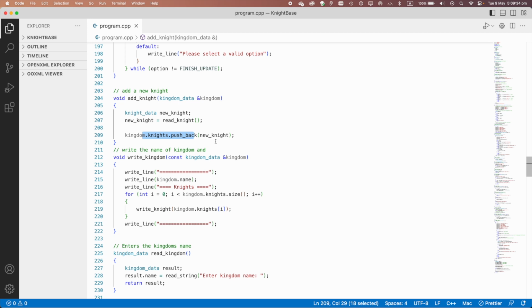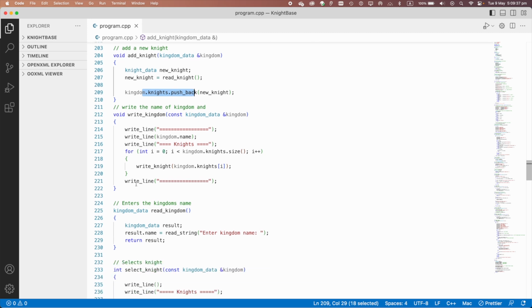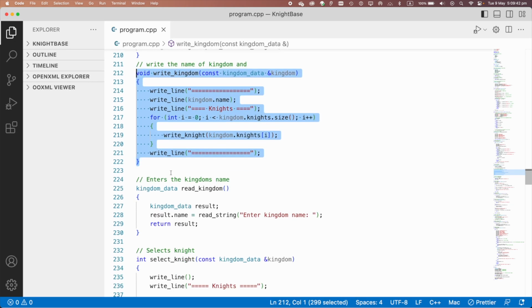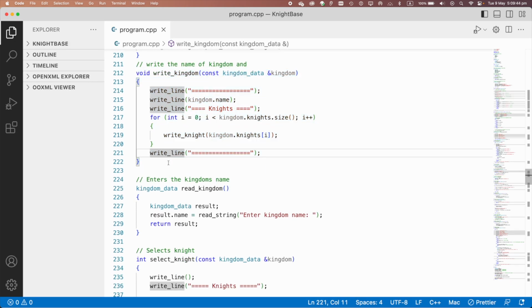So the void write kingdom function takes a constant kingdom data object and writes out the name of the kingdom. Then it uses a for loop that goes through each knight in the kingdom's list and calls the write knight function to output the info, and then it writes lines to separate them.